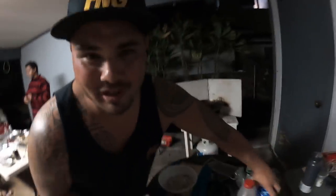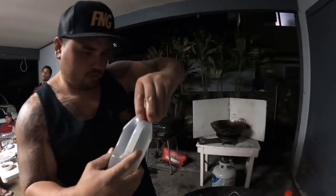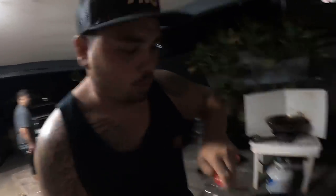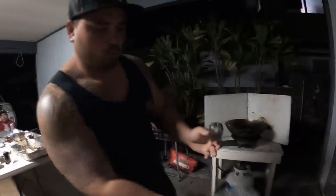All right, now that it's all diced up, let's start adding in our ingredients. First ingredient, Hawaiian salt. Kikkoman shoyu. Ponzu. Sesame seed oil. Limu kohu.